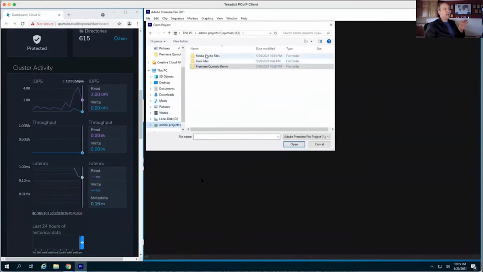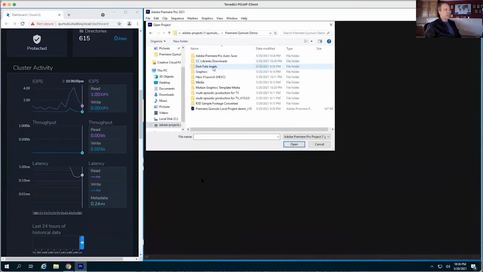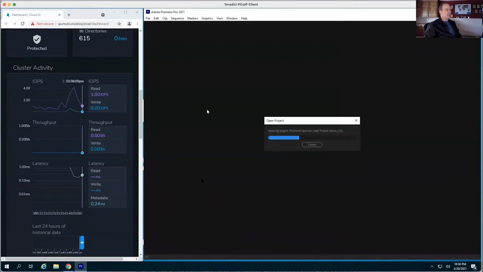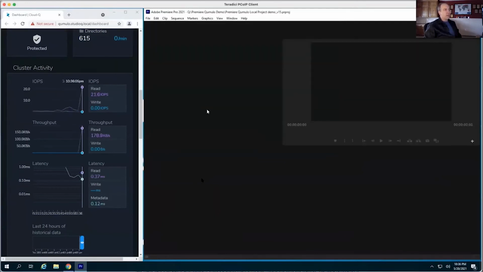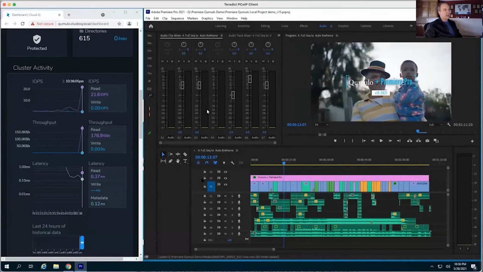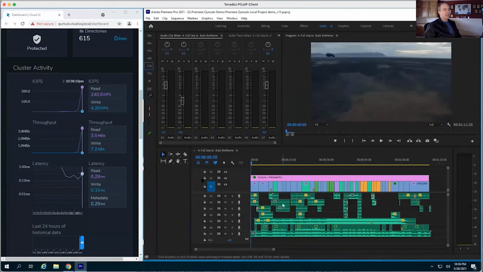Notice the cache files are all being cached on the Qumulo. I've disabled local caching on the workstation. Not a recommended Adobe practice, but makes the demo better. So here's a video that Adobe put together for Qumulo. You can see it's got a quite complicated audio track with a bunch of effects, a bunch of cuts on the video. So it's a decent timeline for this little minute 10 video. Let's just roll this.